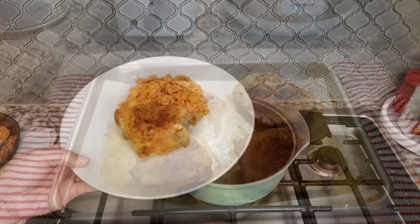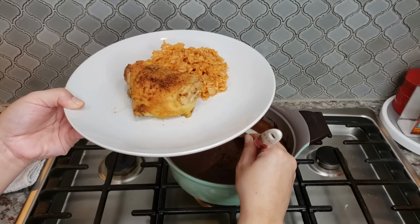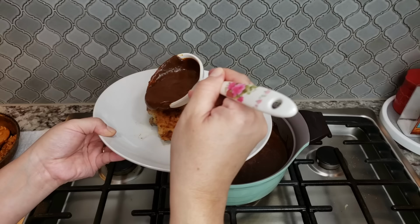Okay, so I went ahead and served a piece of chicken with some of my rice that I made. Now I'm just going to ladle on this rich mole sauce. Take a look at that.